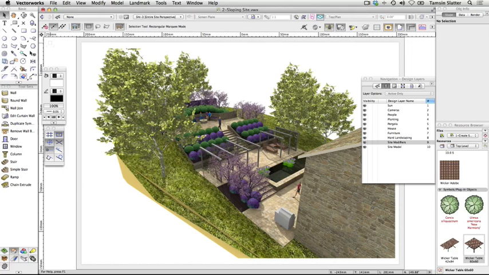You can use a site model to represent the existing site and then use a series of site modifier tools to apply your design changes to the site and even calculate the cut and fill volumes resulting from your changes. This process is far more detailed than I can cover in this short demonstration, so instead I'm going to show you how to create a site from your own measured levels and then use a finished model to show you how the landscape elements integrate with the surface of this model.